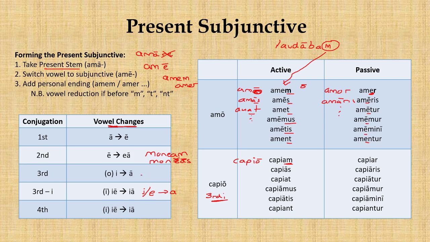And this, in fact, happens throughout all of our third conjugation and fourth conjugation. The I/E just gets transformed into an A. I wrote I here because it occasionally does show up as an I as well, but it's the same pattern. So instead of copio or copis, copit, copias, you change that short vowel to a long A, and then add your ending.